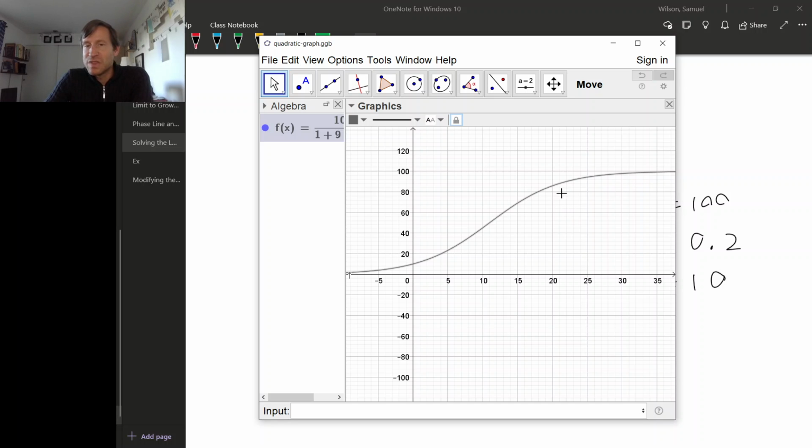This function that we wrote down actually is pretty convincing as a population model because when the population is small, it looks like exponential growth. But then as the population reaches the carrying capacity, the population's growth slows down until it levels off near the carrying capacity. And this is exactly the sort of behavior we were looking for when we wrote down the logistic equation in the first place.